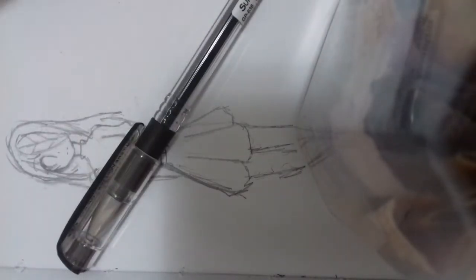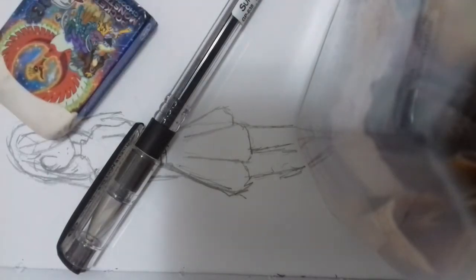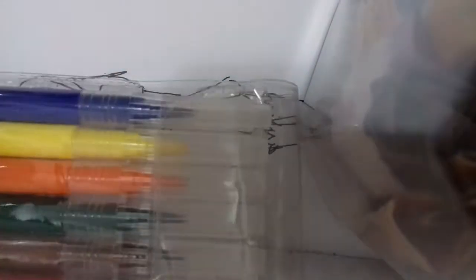Okay, back to this. Okay guys, I'm finished with the sketching and I'm gonna add some pupils. So I'll just go on outlining right now and then I'll erase them with my eraser. Goodbye, eraser head. Okay guys, so far so good. This is what I have made right now. Okay, now time for the coloring.